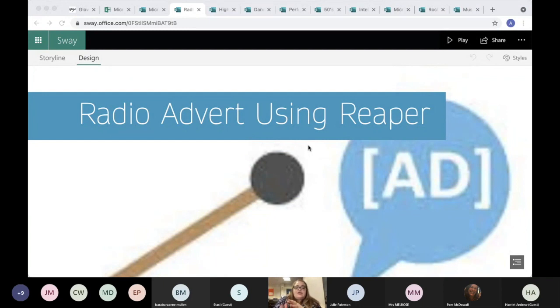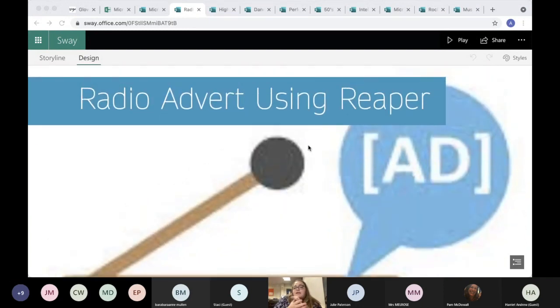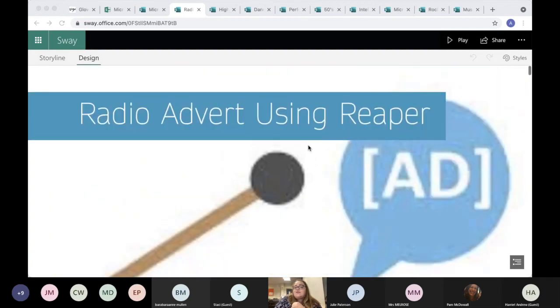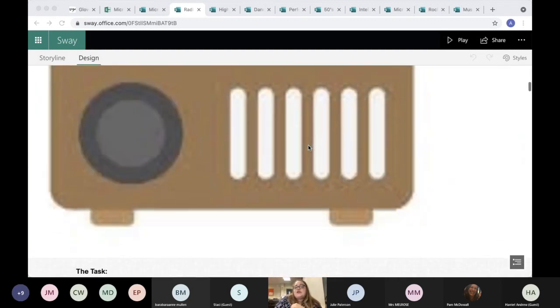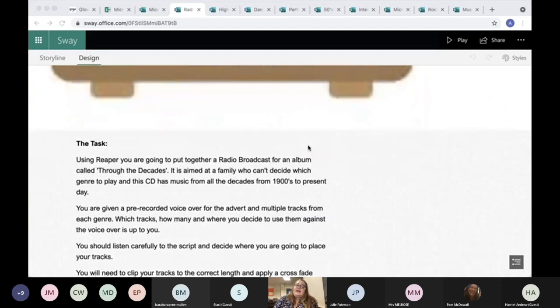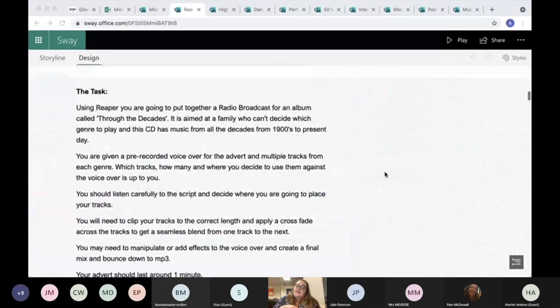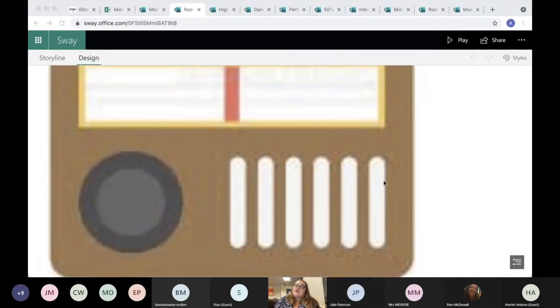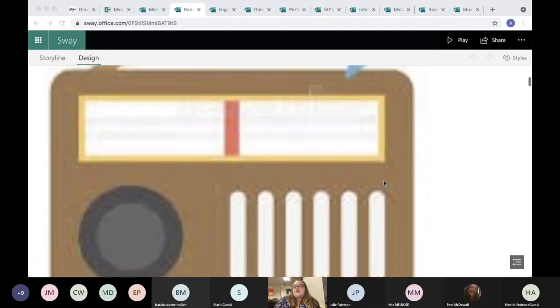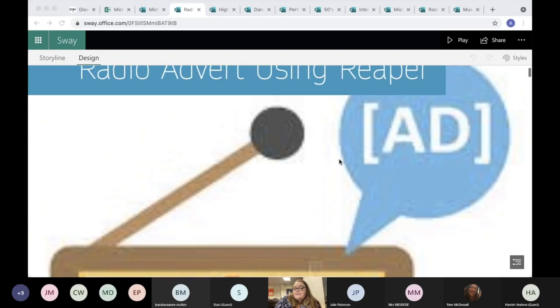And actually I thought this was probably going to be a one-off, but this year delivering music tech, I used this in the classroom again. Myself and another teacher co-teach it this year, and we used the Sway again, and everything was already there. They could go back and watch the videos, so although I was showing them live how to do things in class, they could re-watch it if they weren't sure and apply it to the project they were working on in class or at home.